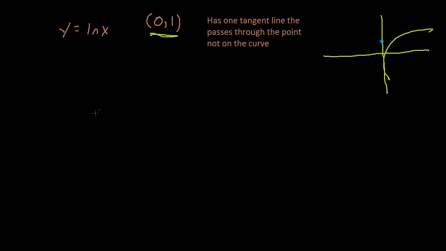Well, the first thing I want to do here is, we need to notice that we're going to be using the point-slope formula, y minus y1 equals the slope m multiplied by x minus x1. We're going to be using this to solve this problem still. So now what we want to do is substitute the values we do have. So y minus y1, we have a y point right here of 1, equals m times x, and then we do have an x point as being 0, so minus 0.